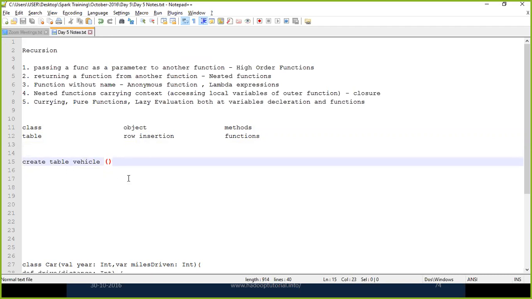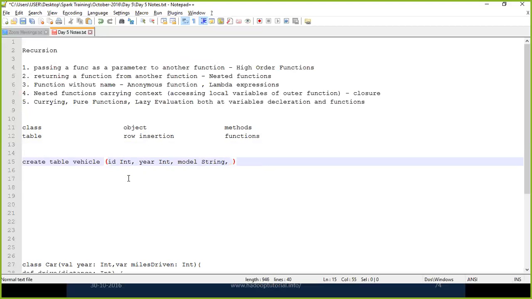So create table vehicle. Here I specify year of manufacturing, which is int, and model, and I will give an ID for this also. ID int, year int, model string.